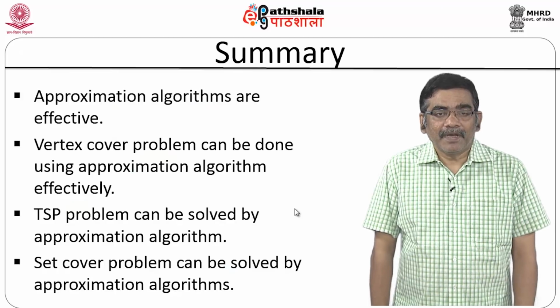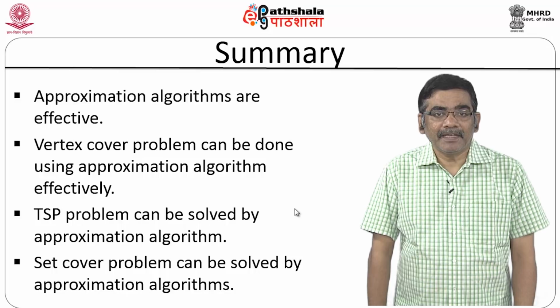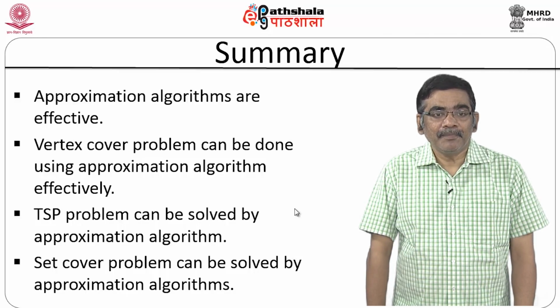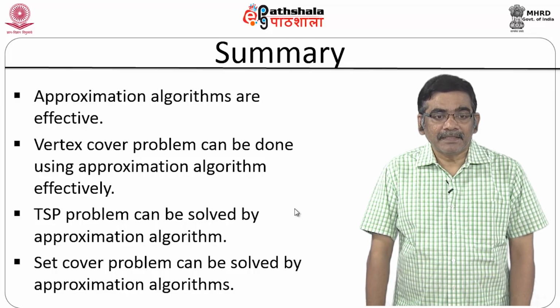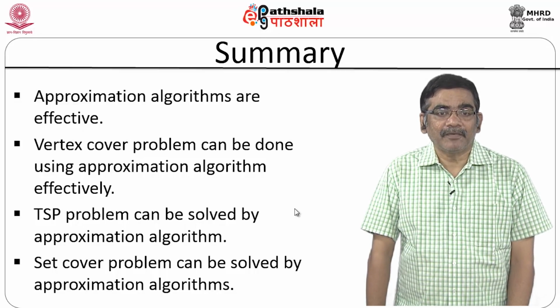What is the summary? The summary is very simple. Approximation algorithms are very effective, they are very fast, and solve a problem in polynomial time. The vertex cover problem can be done using an approximation algorithm. The TSP problem can be solved by an approximation algorithm, and similarly the set cover problem also can be solved by an approximation algorithm effectively.